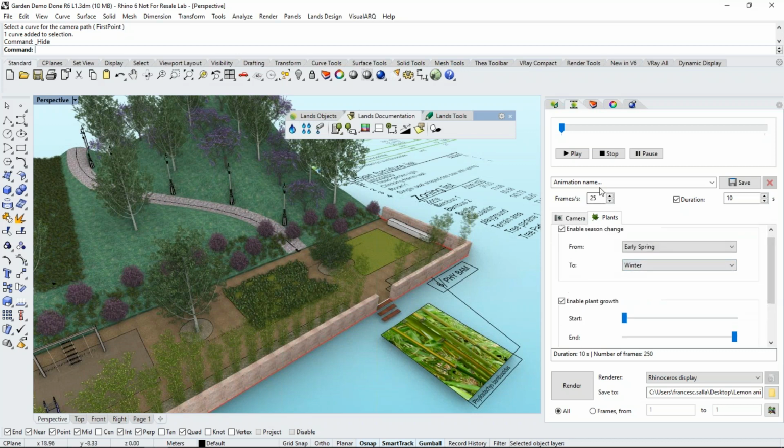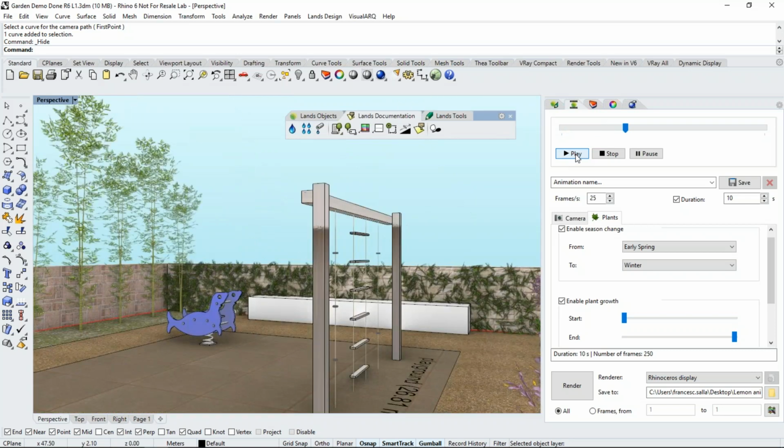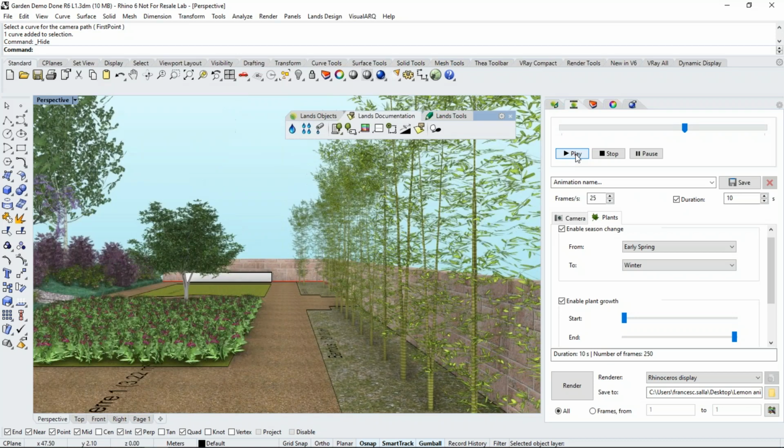These settings are not visible in the preview. These are only visible with the final render when you show the render option, because here you can choose between the current display, which is the render, or the current renderer. So if we choose this option, when we shoot a render, we will be able to see all the season change or plant growth animation. I'm going to choose this Rhino display right now. Here you would decide the folder where you want to store the animation, but right now I'm just going to show the preview. With the display button, we can see the itinerary of this short animation to get an idea of how it will look.